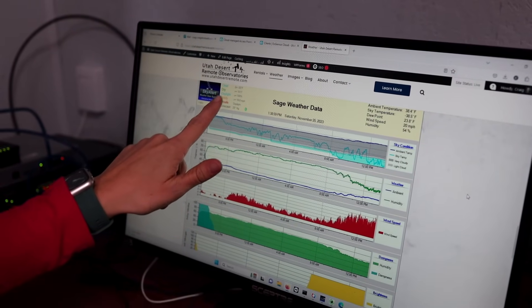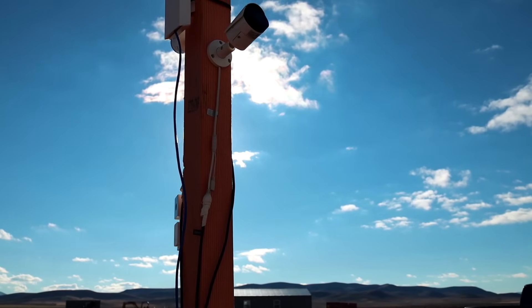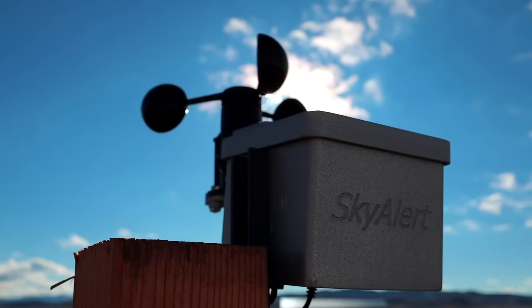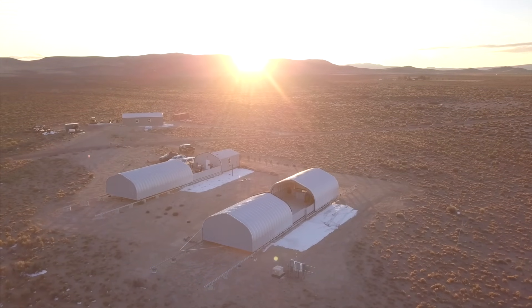The computer and the roof system always know what the weather is — if it's clear, cloudy, rainy, snowy, or sunny — so it can make intelligent decisions about whether the roof should be open or closed. The weather system has an anemometer that records wind speed. It has sensors on top that record brightness to know if it's day or night. It records moisture — if a drop of water hits it, it'll instantly tell the roof system to close. It also has a sky sensor, an infrared thermometer pointed straight up at the sky. Clear skies are colder than a cloudy sky, so that's what tells us whether it's cloudy or clear. If it detects anything — a drop of water — the roof will instantly close. Generally it'll get cloudy before it rains, so as it starts getting cloudy that'll trigger the roof to close. That counts for snow, rain, anything that falls out of the sky.